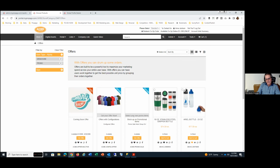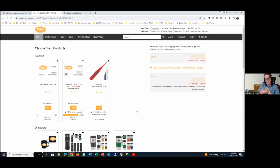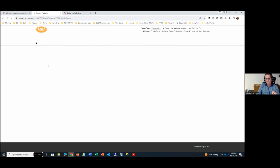Offers is really a product type where you open up ordering windows for a couple weeks, the first 2 weeks in November. During that period, everybody's getting their orders in and they're holding the orders together for fulfillment at one time. With offers, you can do things like Groupon pricing. So if I ordered 99 of these, I get that $68 price point. More importantly, anybody that's ordered during that offer period before me will also get their orders priced down to that new unit price.